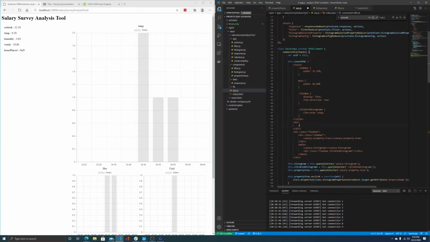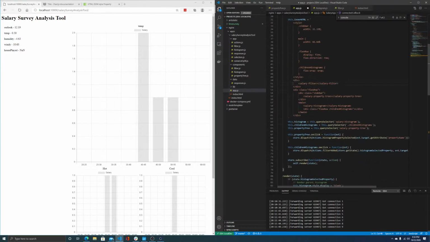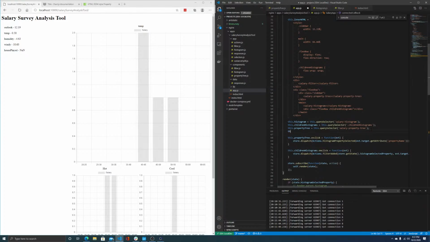There we go, salary filter, slash salary filter. Then we're going to come down here and I'm going to say this.salaryFilter is equal to this.querySelector.